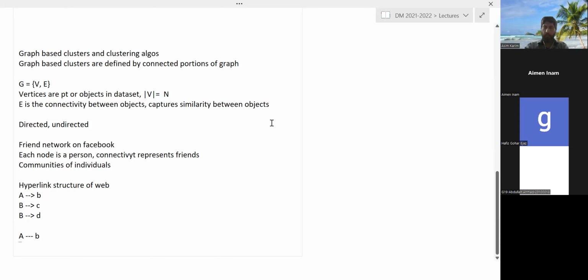You have a link between them. But maybe the strength of the link can also be indicated. Rather than just being binary, friend or not friend, maybe you can weight this link with maybe the number of messages that are shared among these 2 people. So edges can be weighted as well, okay, rather than just being binary. And this can also then be captured in the clustering algorithm using the graph.